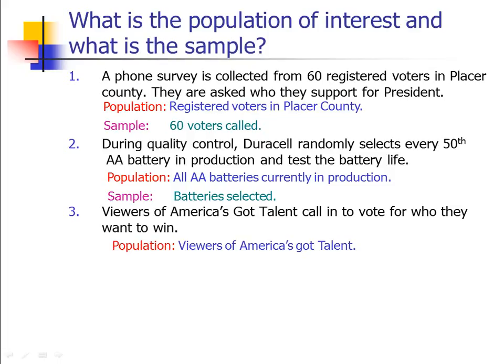People are actually actively choosing to vote. But it is still a form of a sample. My sample is just simply the people who called in. So my parameter is what artist or group is most supported by the viewers. My sample is, well, the people who people voted for. So it's not going to be exactly the same, but when you're voting, that's actually a fair kind of way of doing it.